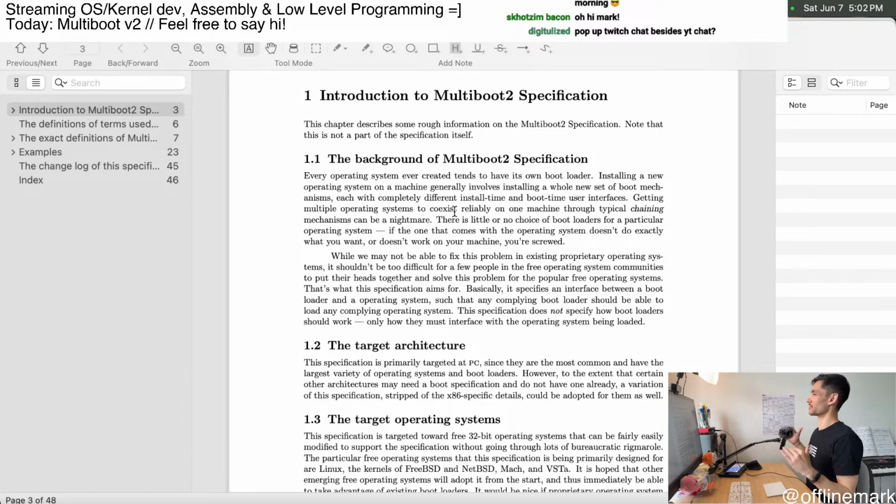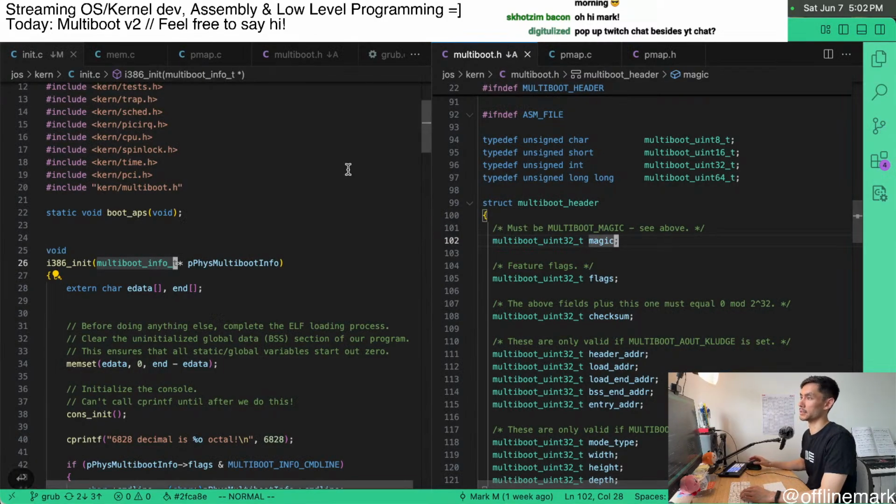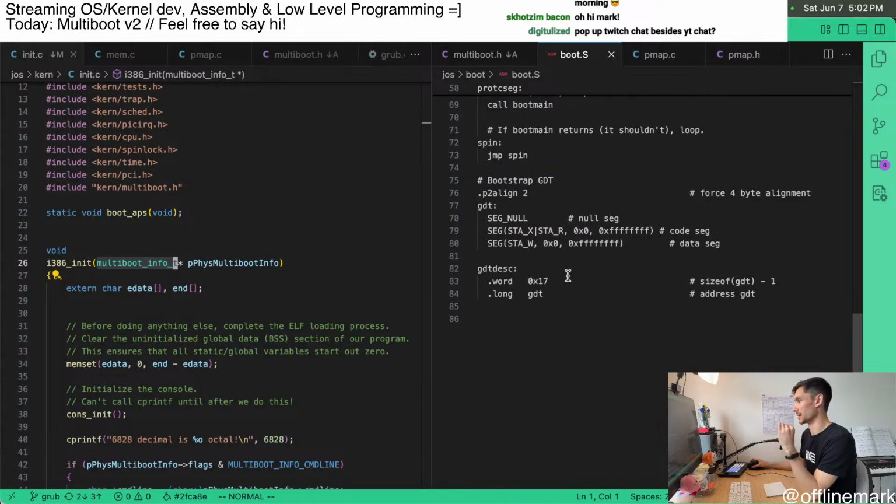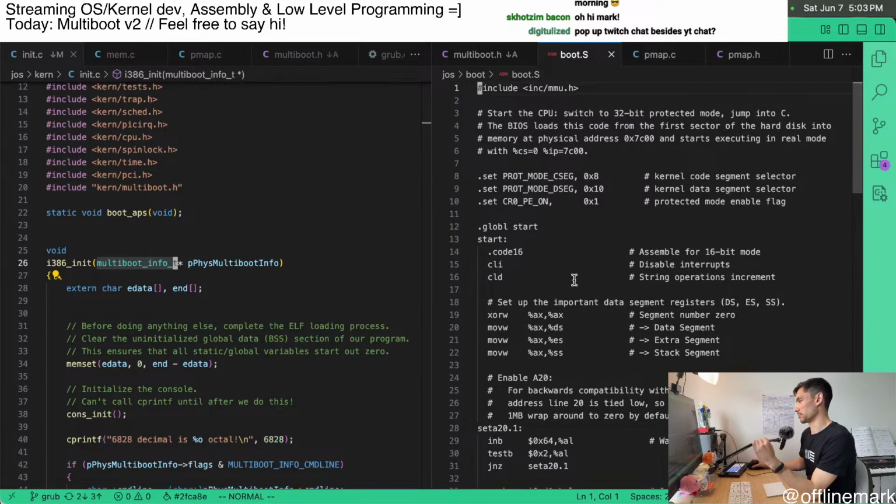All right, so maybe just a brief recap of how multiboot v1 works before we dive into multiboot v2. Earlier on, for our OS, we used a custom bootloader. It's all the stuff in boot.s. It's a completely custom bootloader. I did not write it. It's probably the simplest bootloader possible, a master boot record bootloader, which is legacy technology, like legacy BIOS, and it doesn't do anything except load the kernel.